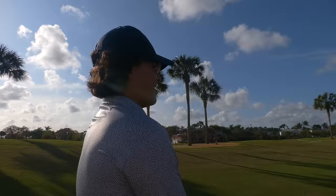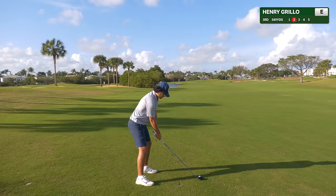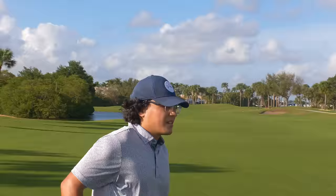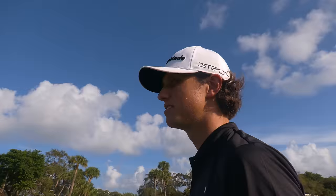All right, we got four wood here, going right center of the green, trying to do it Grant style. Hopefully it does not skirt left. Oh, no. Bailed out. It'll be alright. Fine. Good, man. Kind of a tall ask to hit that on the second or third hole. That's like the safe play. Henry's a big safety guy. He doesn't take aggressive. We take aggressive swings to conservative targets. That's how you play good golf.